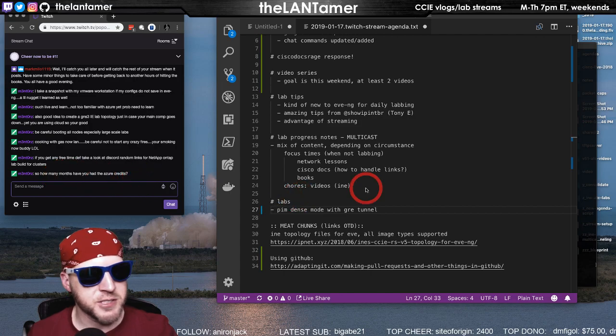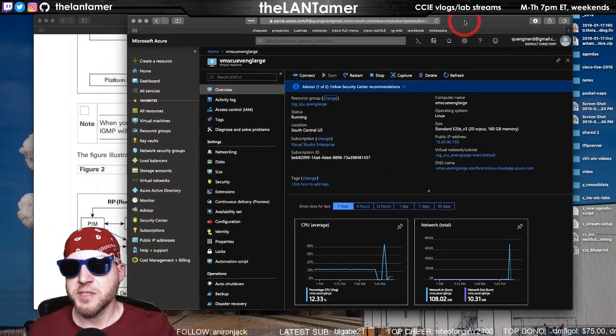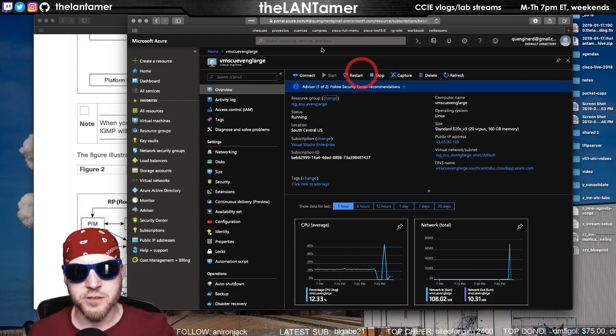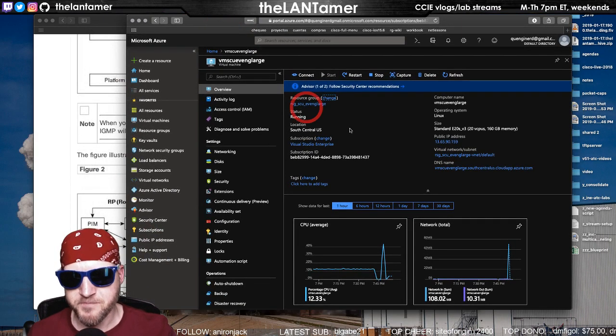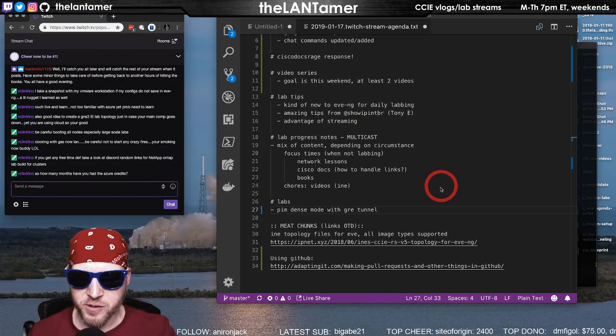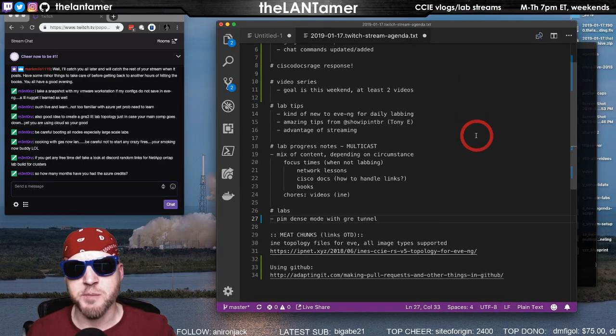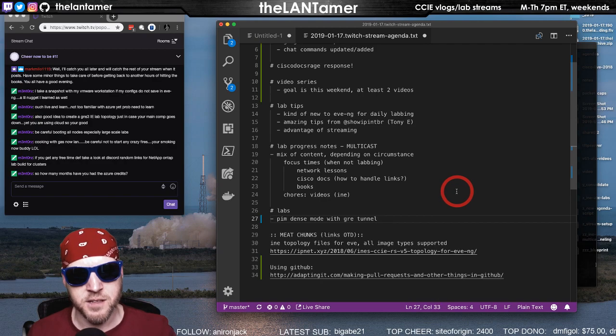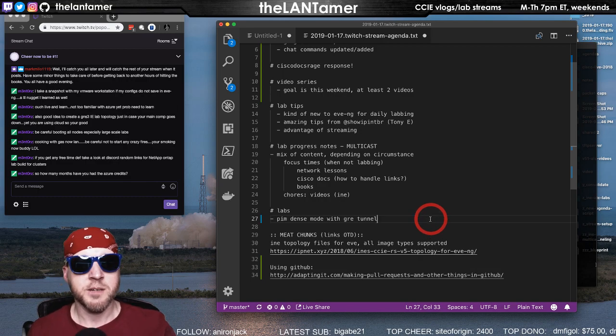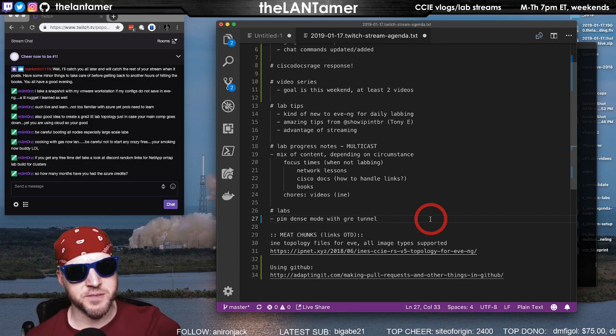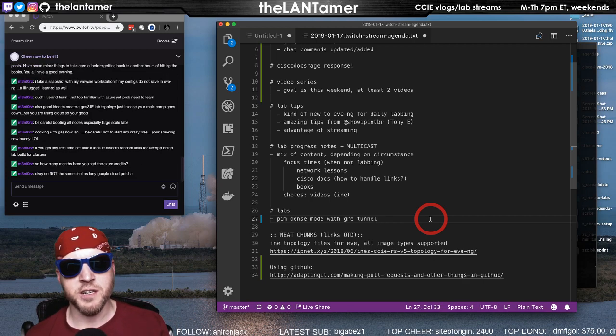So how many months have you had the Azure credits? Well, I have these credits through my employer. I work on a cloud team, and most of you are probably familiar with what they used to call the MSDN subscription, and now it's called the Visual Studio subscription. Well, they may still have an MSDN, I don't know, but I have what's called the Visual Studio subscription. Maybe that was for developers. But that's basically what comes with software, and it comes with $150 credits a month for Azure.